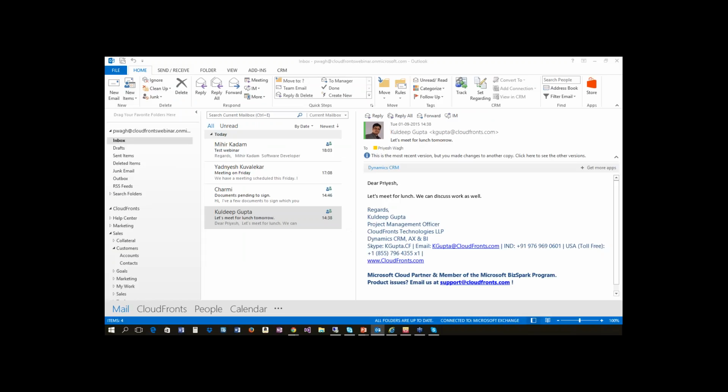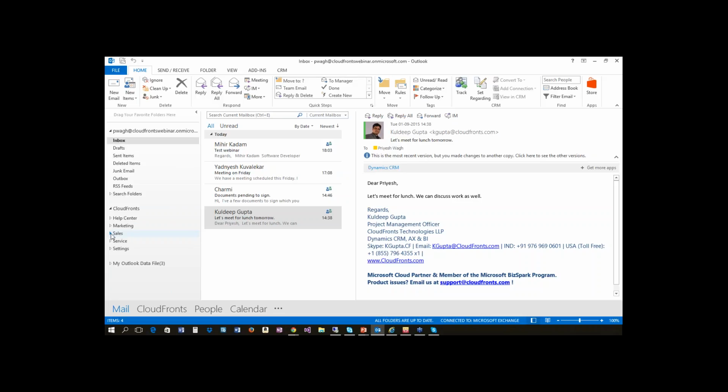So here's my Outlook. You'll notice a few things here, apart from your usual. As you can see on the left hand side, this is the organization that I've added from CRM for Outlook. It's usually collapsed like this. When you expand this, you will get your entire CRM here. The data in this particular organization is a subset of your data. Typically, you have your help center, marketing, sales, service, and settings.